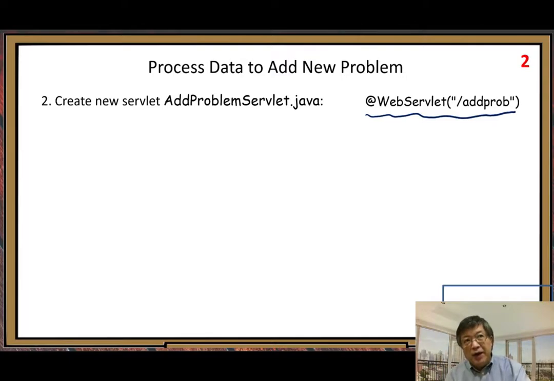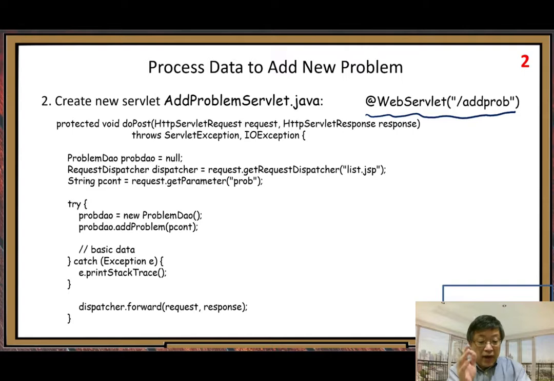So later in our JSP, we call the servlet to add a new problem. Then in the servlet, we add a doPost method. In the doPost method, first we get the DAO object, then the request dispatcher, then we retrieve the content data. The parameter name is prob.